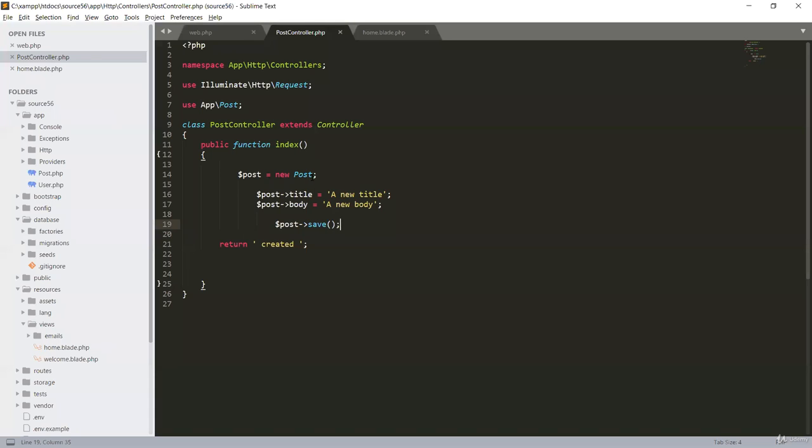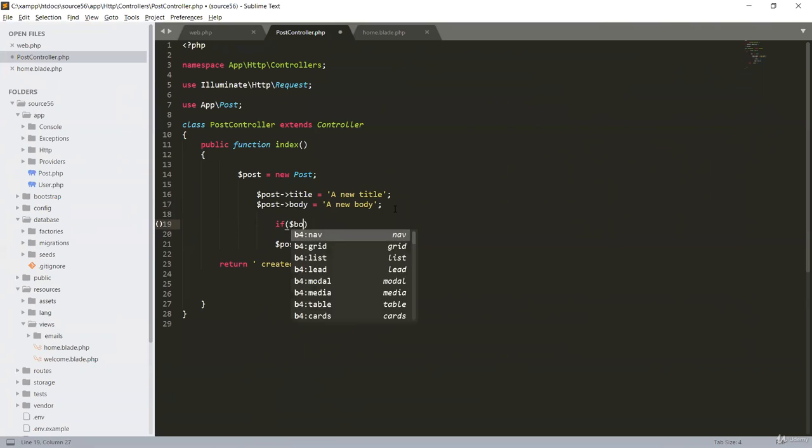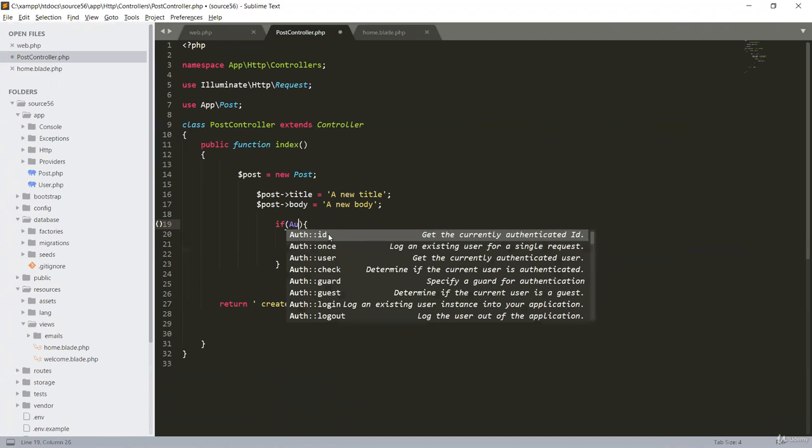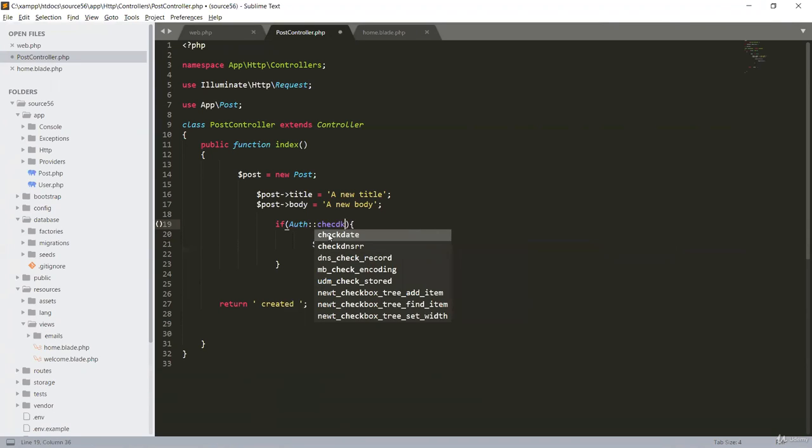Why do we use this method? Because it is clean and neat, and we can simply add some logic. Suppose if the body is something like that, we put the same function into this body. If the user is logged in, or if the user has access, we can use auth check.